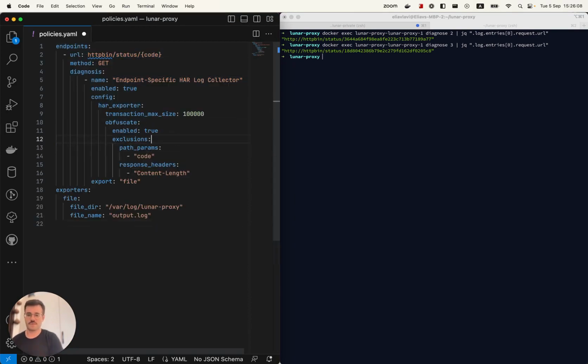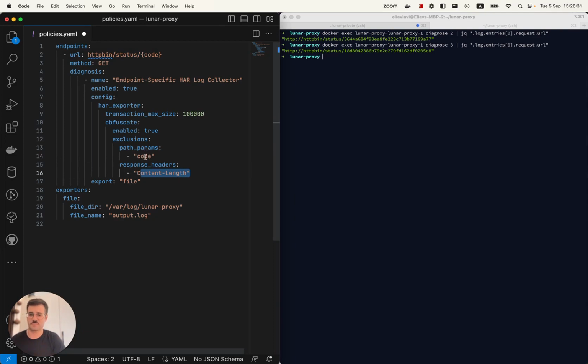So I'm updating the very same policy for the very same endpoint, and under the obfuscate field, I'm adding the exclusions field, which can take the path param field, which accepts an array of strings, or the response headers field, which can take an array of strings as well.